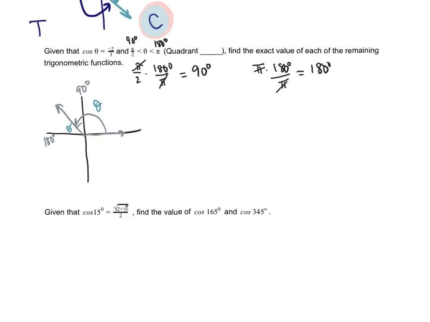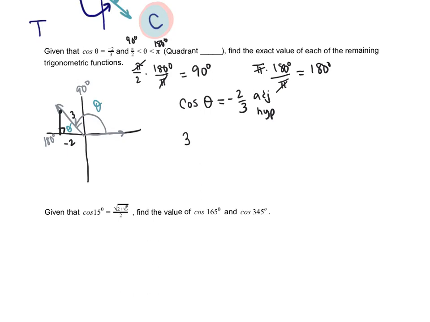So in this case, I know that the cosine of angle theta is negative 2/3. So in my reference triangle, that I'll drop right down here, I know that's adjacent over hypotenuse. So the adjacent is negative 2 and the hypotenuse is 3. We really don't know which side is negative, but since the hypotenuse is always assumed to be positive, then it has to be that the adjacent side is negative.